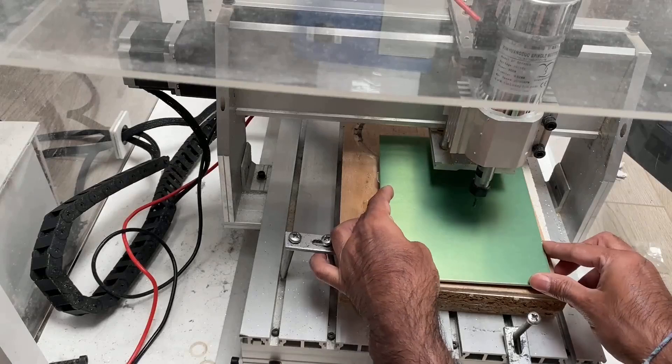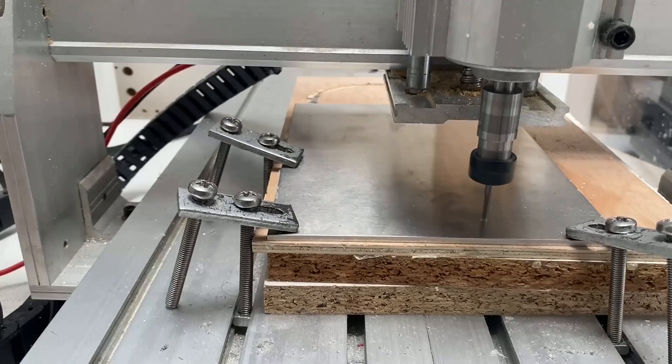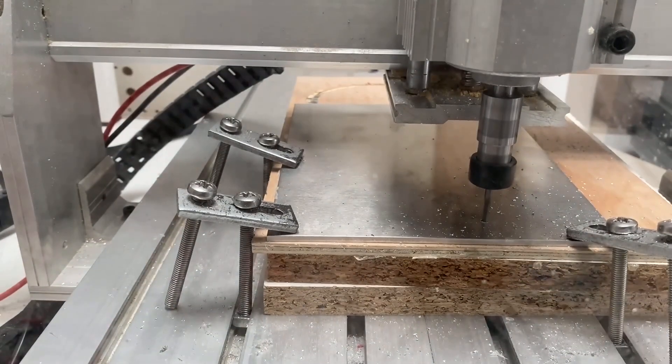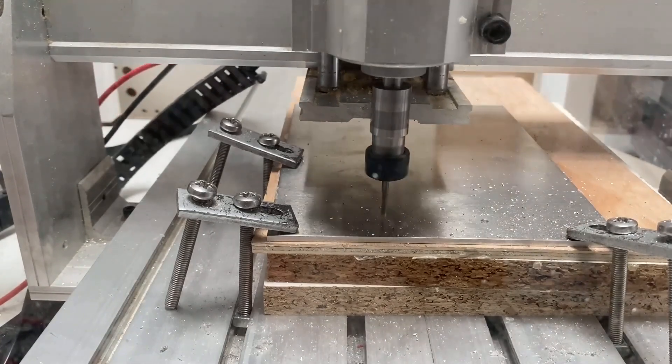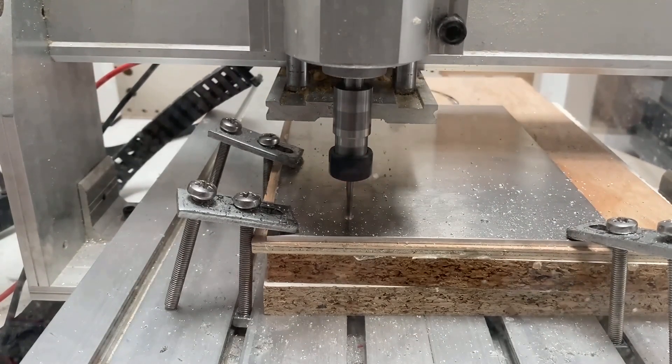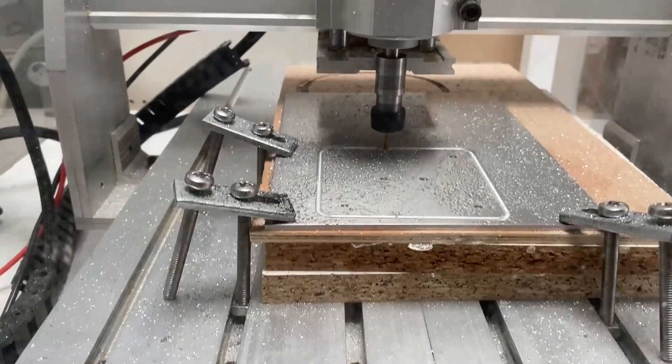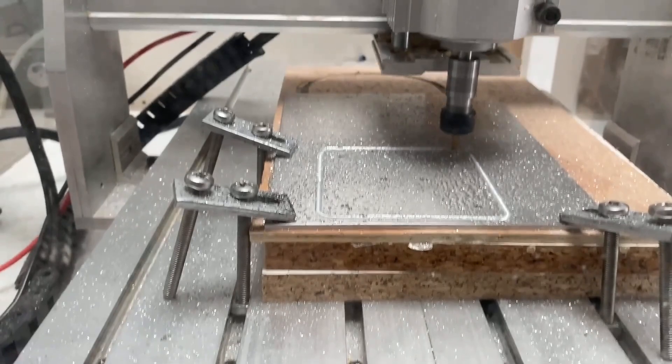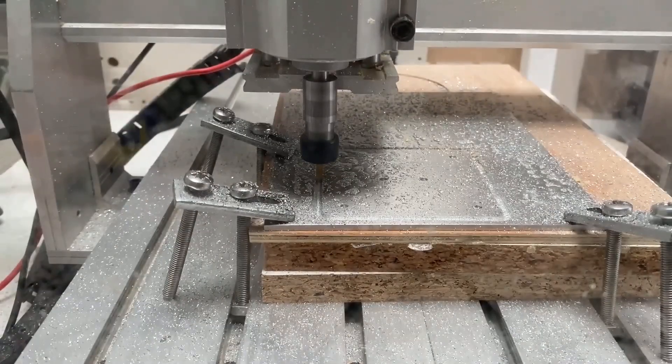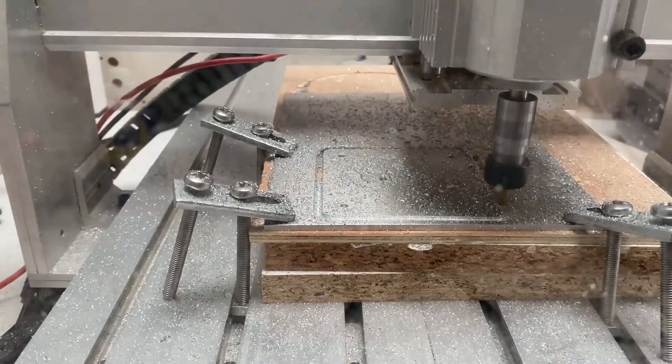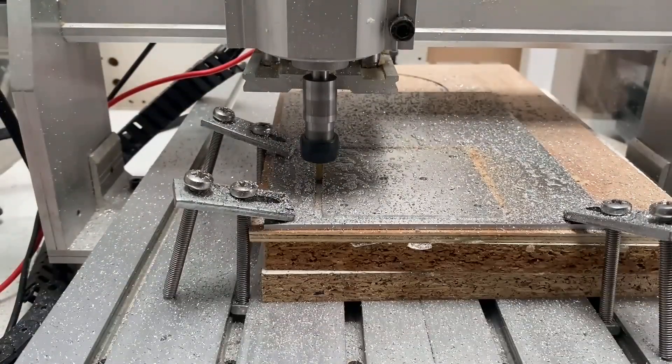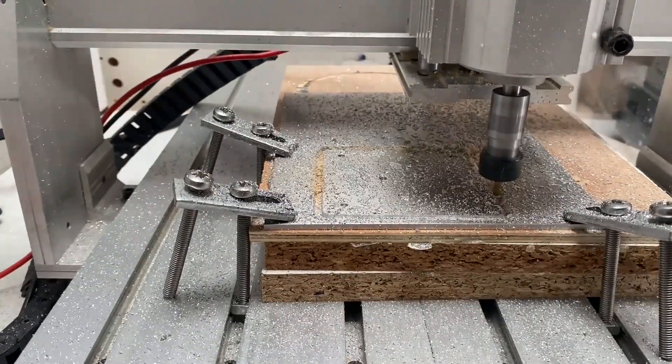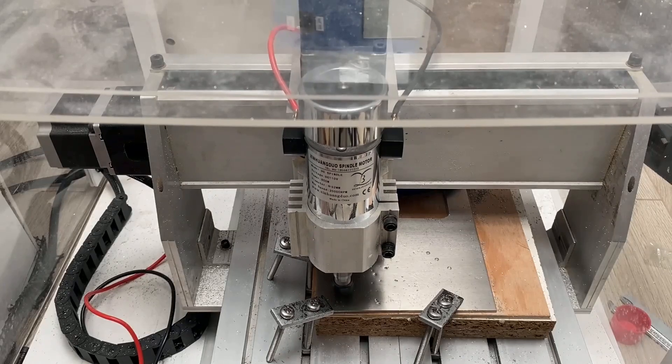Z-axis was next, and I wanted these plates to be as thin as possible to give my work envelope the maximum size it could have. So I decided to fabricate this out of aluminum. Now, my rather wimpy 3040 router is really not very well suited to this kind of operation, or I'm just really rubbish at the feeds and speeds, but I lost a lot of end mills along the way. Peace be with them.